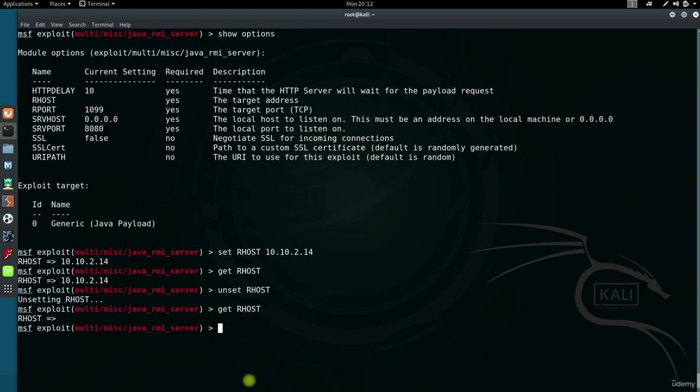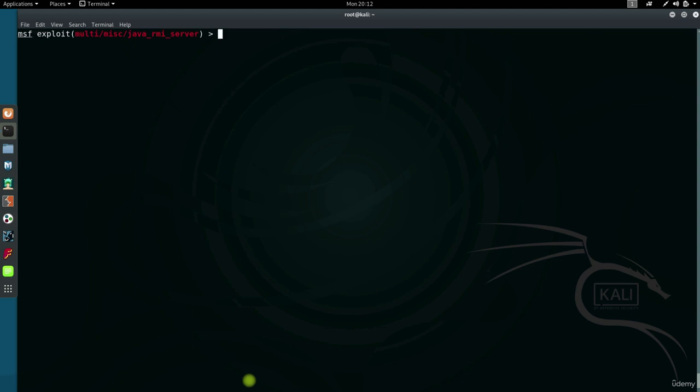So you may come across a situation that you need to use the same value in every exploit. So you can just set the variable to the same value in each exploit again. If you use the setg command, you can globally set a variable value. And by using the getg command, you can get the global value of a variable. And then simply you can unset a global variable by using the unsetg command.